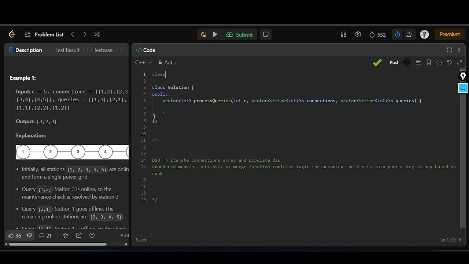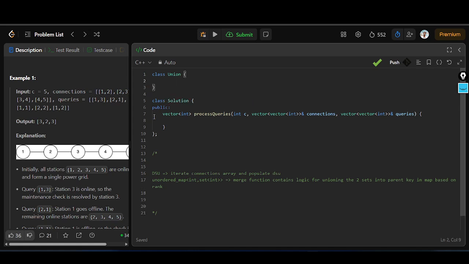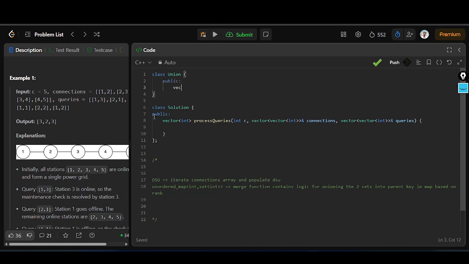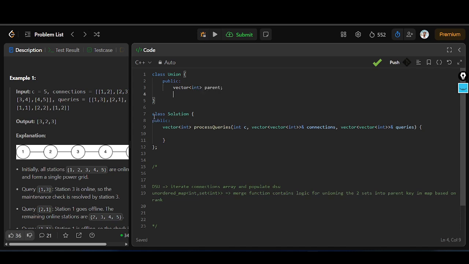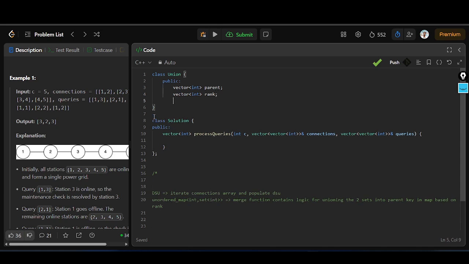I need a class Union, which is going to have, let's say, public a vector of parent, a vector of rank, and an unordered map which is going to be a key to a set.